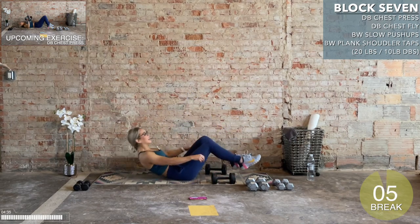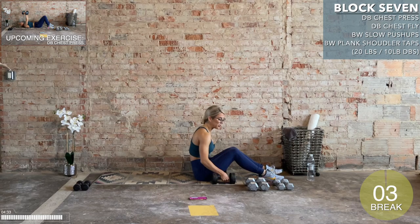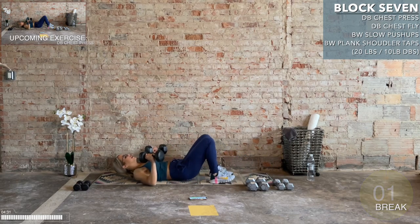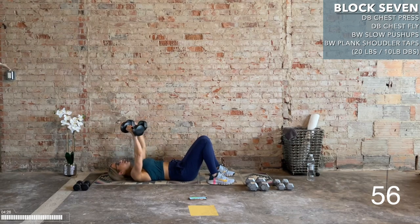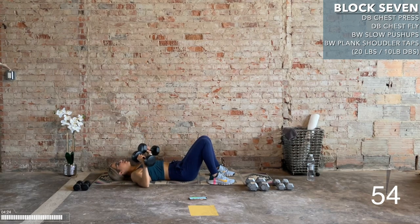Bring it to your mat. It's gonna be a little dead stop chest press. So semi-pronated grip, about a 45 degree angle. Press it up, control it down.